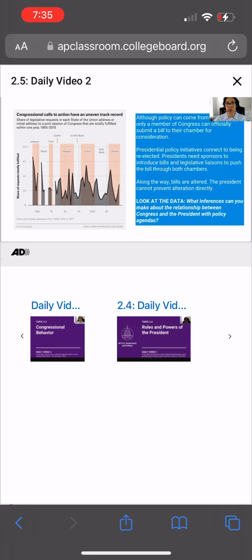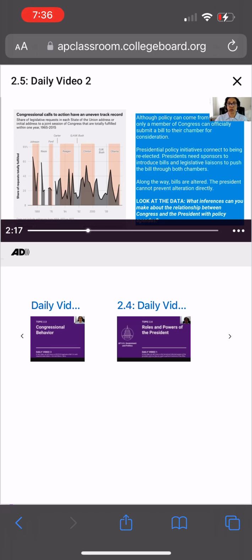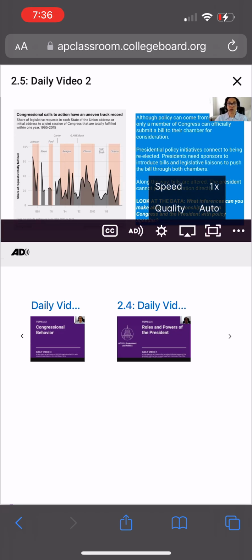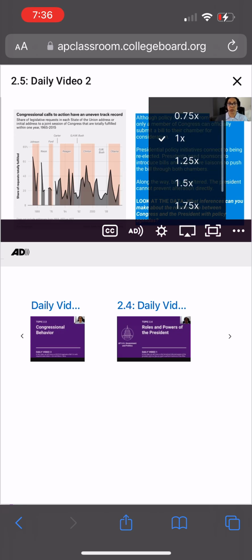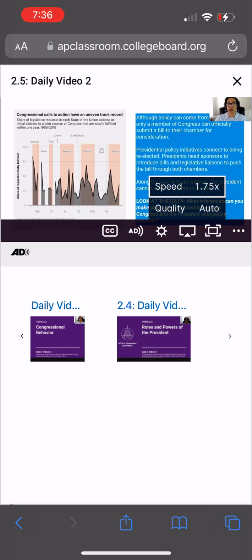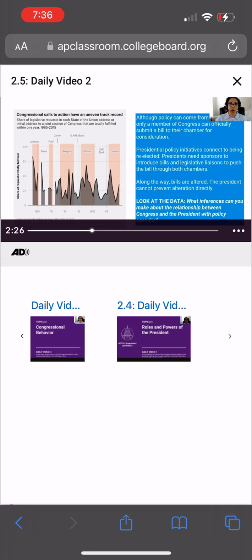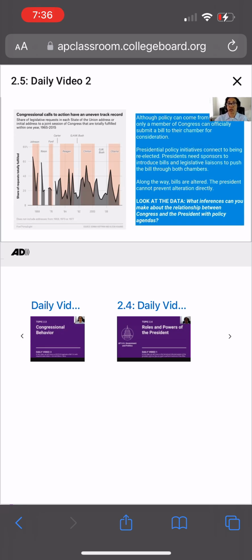All right, so we know that only members of Congress can make policy. The president has policy initiatives, and they're going to rely on members of the party in Congress to help them fulfill that initiative. They will have sponsors that will put in the legislation, but there are things the president can't control, and all the members, even if they're supportive of the president, cannot control. Bills can be altered and marked up, and there's nothing that can be done about that, and it may come out the other side not looking exactly the way the president wanted.